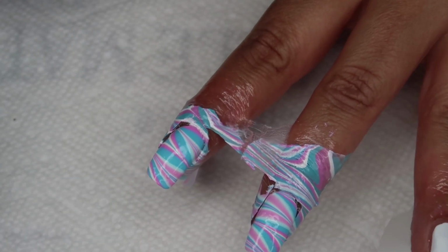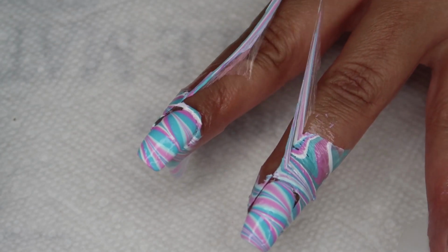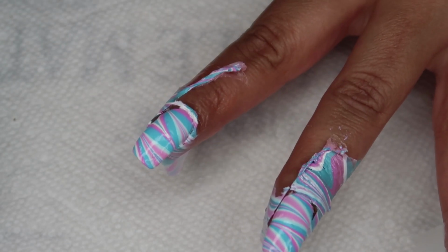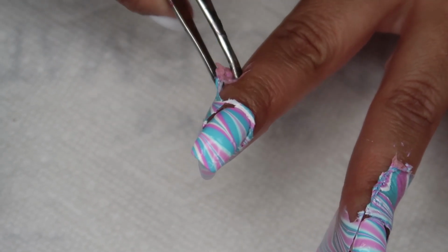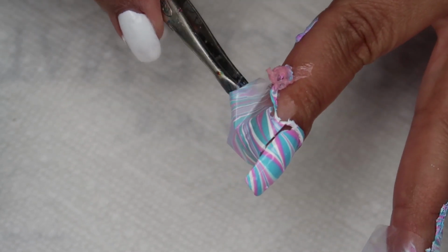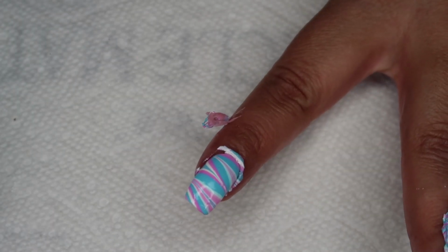I'm going to go ahead and remove my protection with the help of a tweezer. Oh, got a little bit stuck together. Don't panic. Just continue carefully. And then I'm going to move on to the rest of my nails.